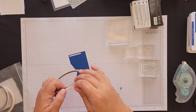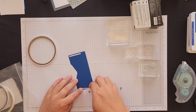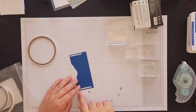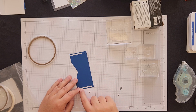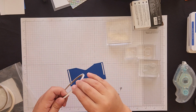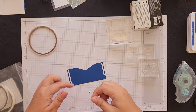If you have the thicker one, what you've got to do is just let it hang off the edge. Hang off the edge, not the scored edge, but the edge. And then once you peel back the backing here, all you have to do is roll it back with your fingers. Pretty simple. Just so there's no stickies exposed, for lack of better terms.